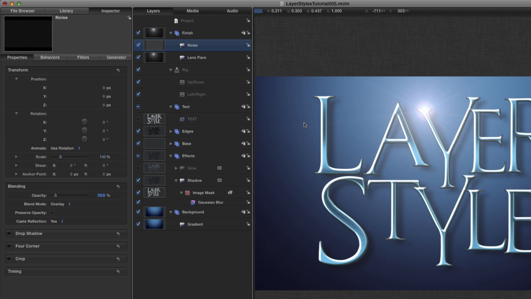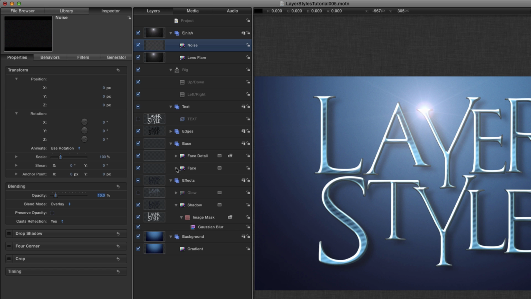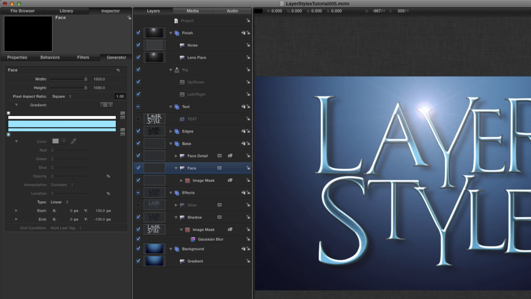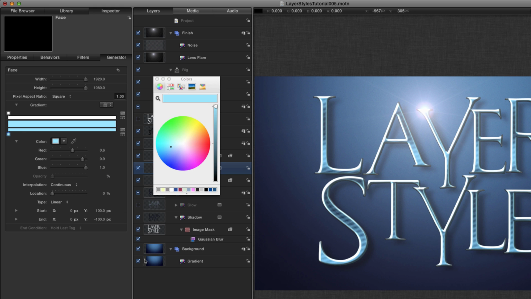Okay, so that's pretty much finished. There's a few things I wanted to show you, just little refinements. So if we come back down to the face generator, we can click on this color tab, open up the color picker, and really we can just very easily change the color of everything just by changing that face color.